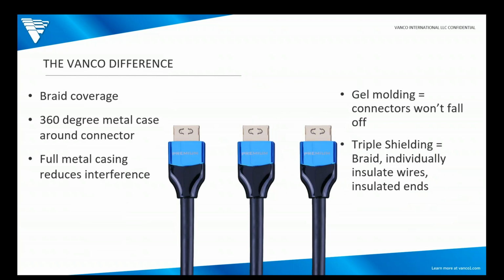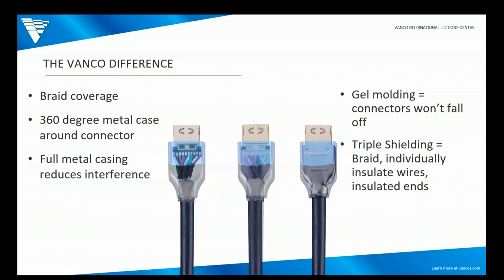So what sets us apart from our competitors in terms of our HDMI cables? Well, if you grab a couple of HDMI cables, different manufacturers, they may look a little bit different. You can dress them up with a fancy connector like you see in front of you. It's metal. You can have some fancy braiding, but what really matters is the guts, the internals of the cable. What we do at Vanco is we focus on the guts of our cables. We individually wrap and insulate all wires within that HDMI cable. Now, keep in mind there's 19 wires, right? 19 pins.